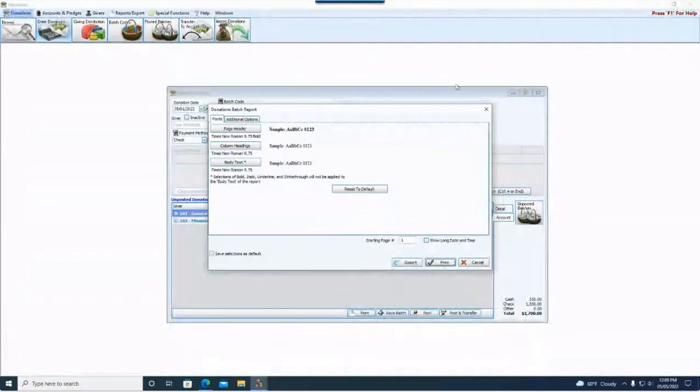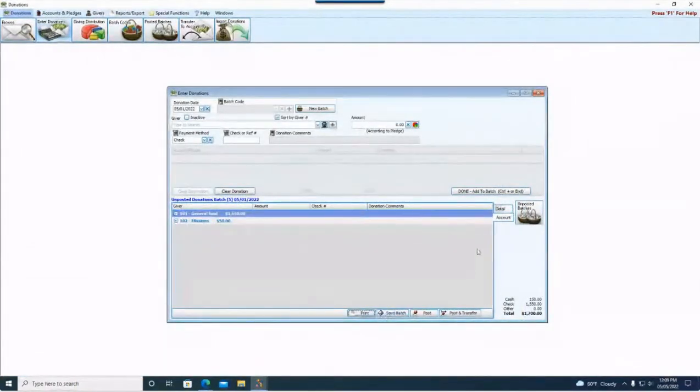Now keep in mind up at the top, because I'm printing before I hit post, everything's going to say unposted. That's going to be your tell for whether you've posted this batch or not. Because I get people who call me and they say, I have a report, but I can't find my batch. Well, what does it say, posted or unposted at the top? Well, it says unposted. Okay, so that tells us you haven't posted it yet. That's why you're not seeing it in posted batches. You need to come back in here to your unposted batches and find it that way. All right, so that is a quick overview for your reports.